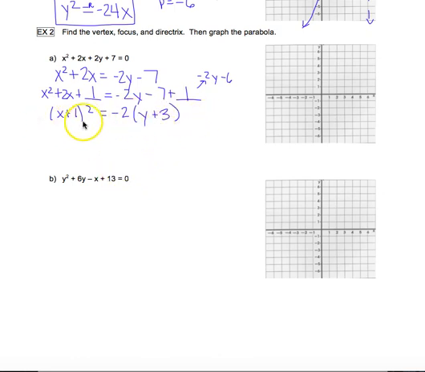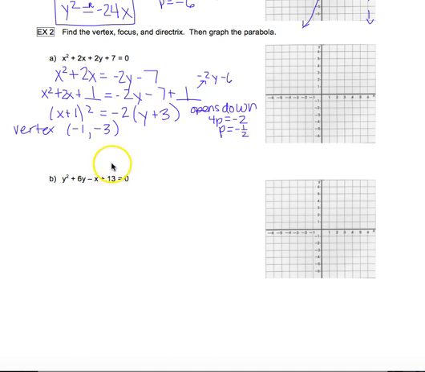So here's my standard form equation. The x is squared and the constant is negative, which tells me this is going to open down. I know that the 4p value in this case is negative 2, because that's my constant, which means that if I solve for p, I get negative 1/2, because I'll need that for my graph and for my focus and directrix. So the vertex (h, k), h is always with the x, so that would be negative 1, and then negative 3 for the y coordinate. So this is my vertex.